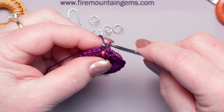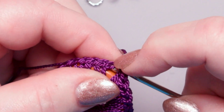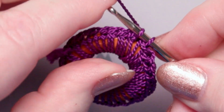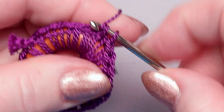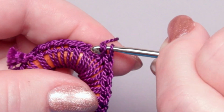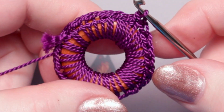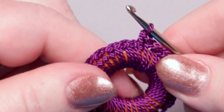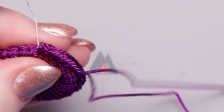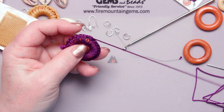Now what I want to do is, see, this was the first loop I put on. I'm going to actually go through this one now with my crochet needle and grab my thread and pull it through these 2 loops now, so it'll tie my tail onto my finishing, so that when you have this ring you won't end up with something that's going to come sliding apart. Okay, and that's how it's done. And then I just pull all this all the way through, pull that through. That makes this nice and secure.